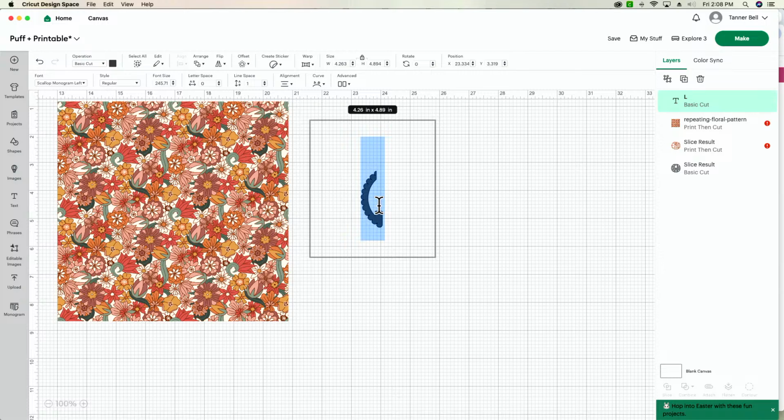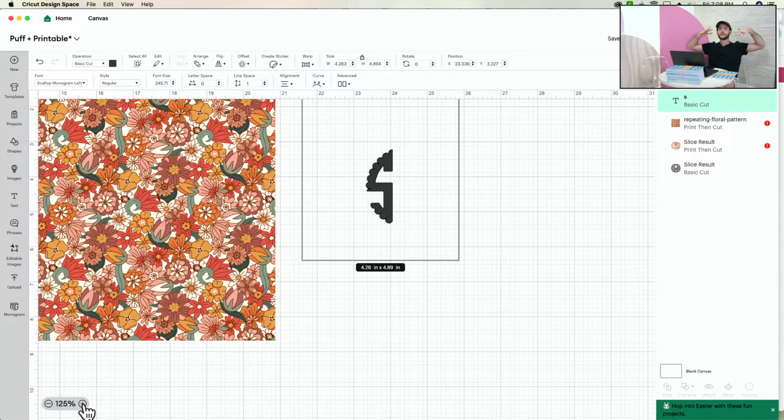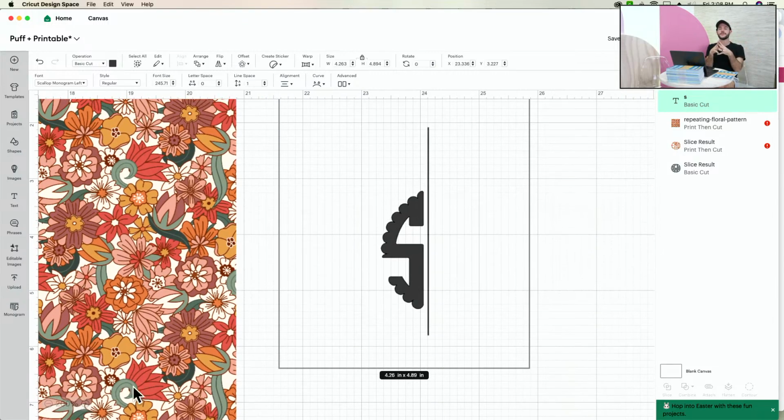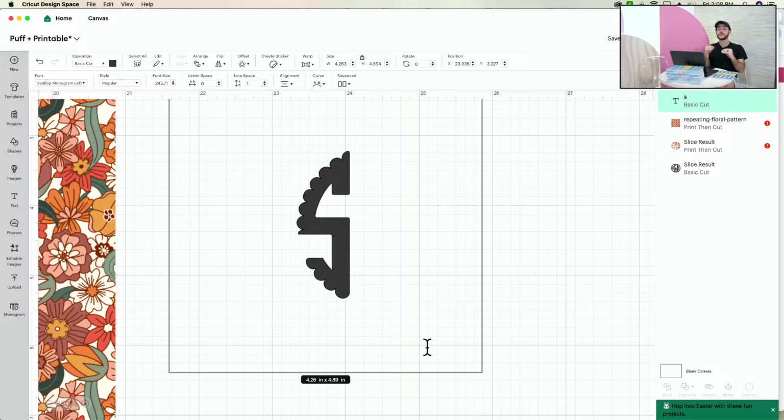Why don't we use Meredith or Sarah's monogram? Let's see what an S looks like. Ooh, okay, S looks good. Let's zoom into that real quick and have a conversation. A lot of people love to ask questions about what if I don't have a middle name? Personally, if I do not have a full monogram, which is three, first, middle, last, I would not do this project. Or you could do first and last name. It's just going to look a lot different, and you just have to be okay with it and own that. If I only had two letters, I would probably just use a regular font.